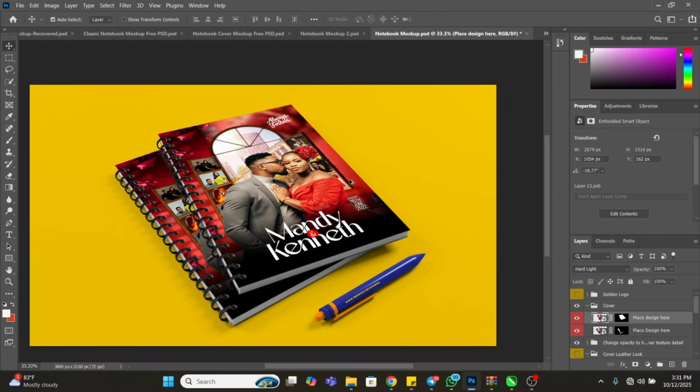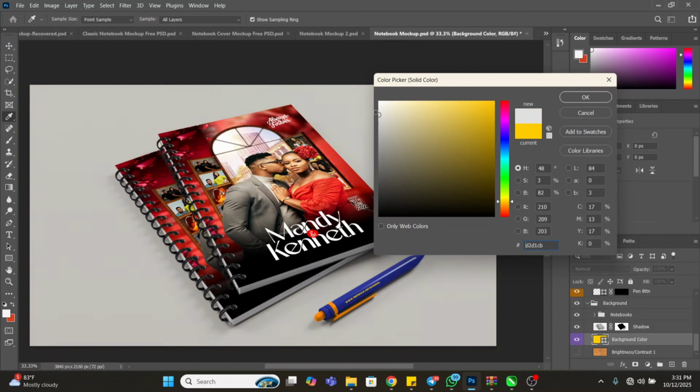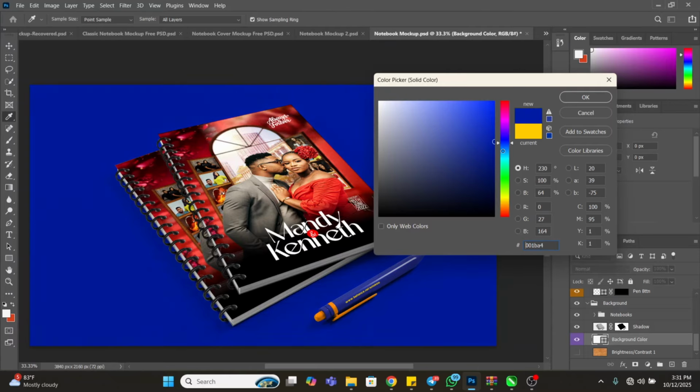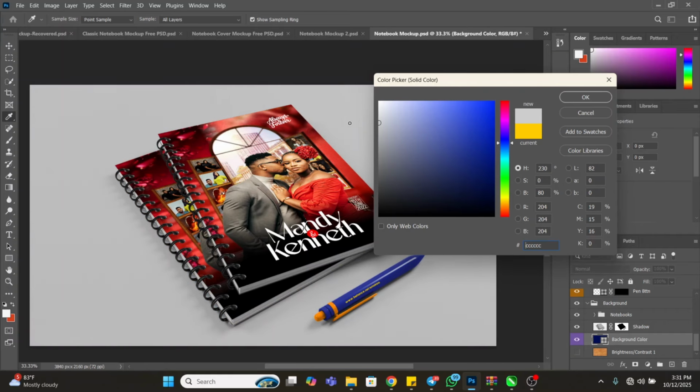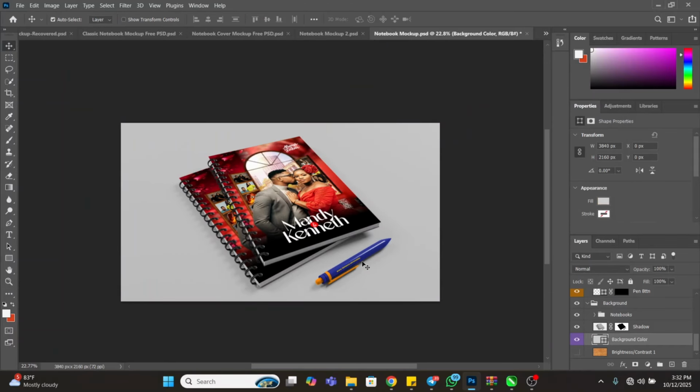You see what we have. Then you can now change the background to something else. You can see, you can change it. You can even change it to another thing, maybe like blue or something, but any one that you prefer. I think I would like the white, this one like this, the gray. I think I like it. Let's see if there is a place we can change the color of this pen. I don't think there is. The pen is just there.